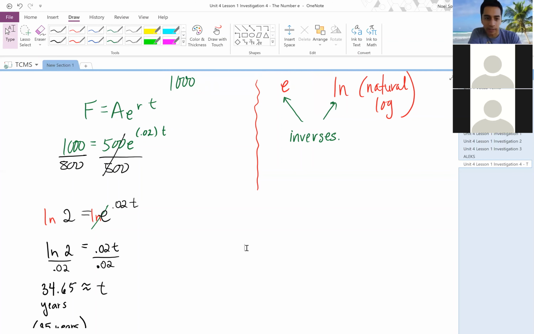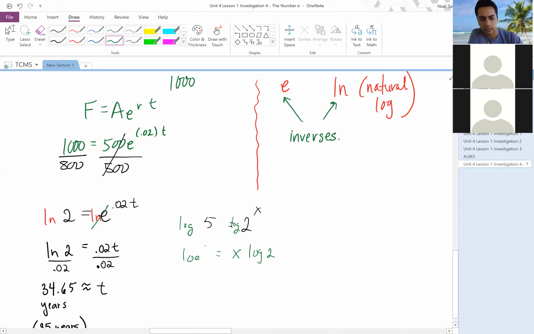The only difference now is that typically when you use log, let's say for example you had 2 to the x is equal to 5, right? And when you applied log, what you would do is say, okay, when I have log, what that allows me to do is bring the x to the front, but I still have log 2, right? The big difference between ln and e is that they cancel completely, like they're completely gone. Versus when you apply log, log doesn't cancel anything out. Log still stays, and then you have to divide both sides by this log of 2.